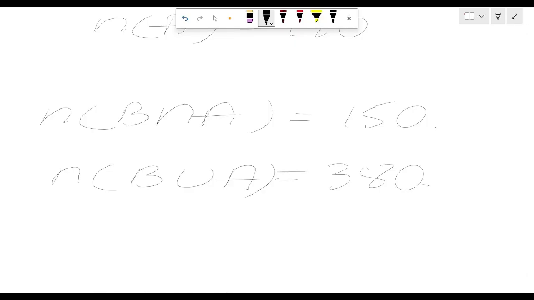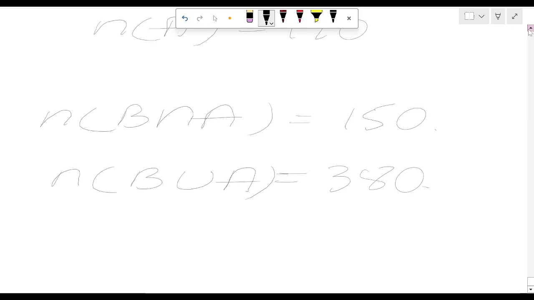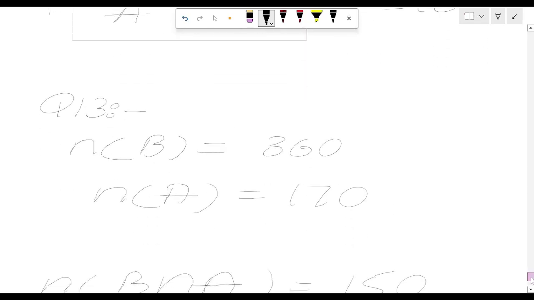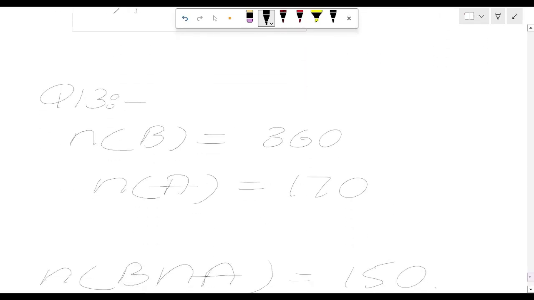Okay, why? Because in the first part they said the number of students who like reading storybooks only. So for example, I have the books. I'll show you. These are the books. They are equal to 360. So subtract them from 150. You will get those students who read books only.